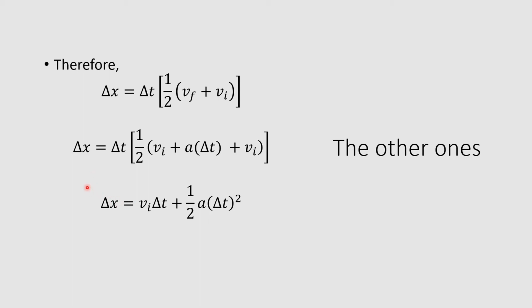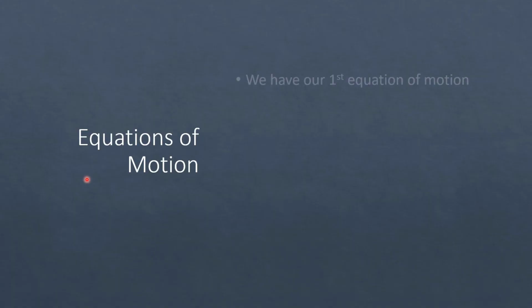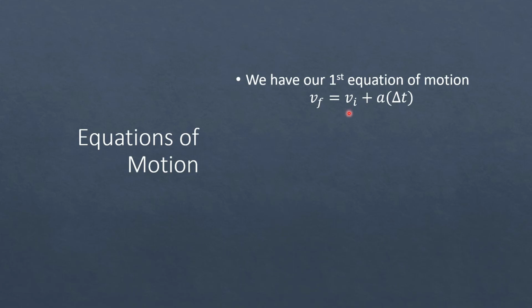So this is our second equation that we've come up with. Our first one was the final velocity relationship, based on if you know what our initial velocity is and your acceleration and time difference are. And the second one was, well, you can find delta x or Vi or whatever is missing if you have access to 3 out of the 4 quantities stated here.